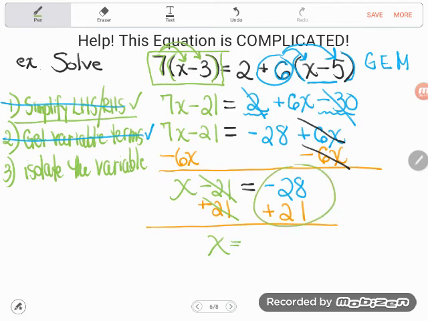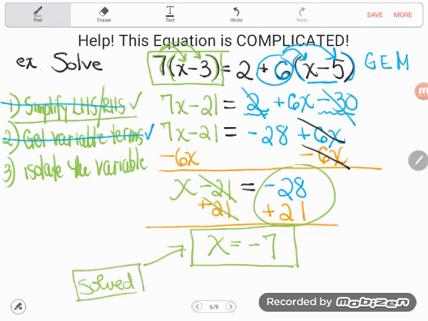Negative 28 plus 21. Of course, you can do it in your TI, okay? You don't have to know how to do negatives by hand necessarily when you're doing algebra. And in fact, I do recommend you do it in your TI because you're going to be devoting your brain power to algebra here. But we should get negative 7. All right. And X is alone. It's isolated, so this sucker is solved. X would have to be negative 7 in order to make this complicated equation true.